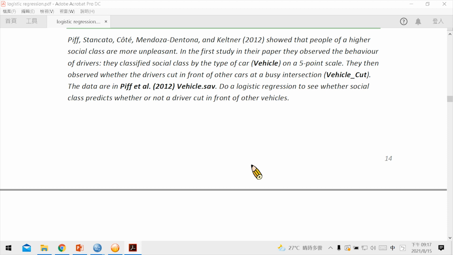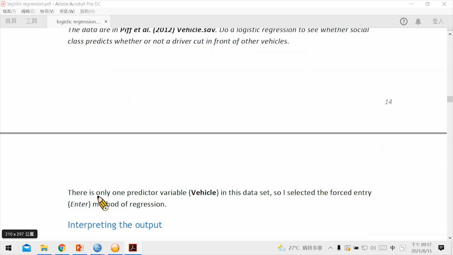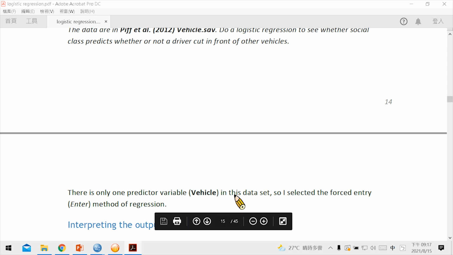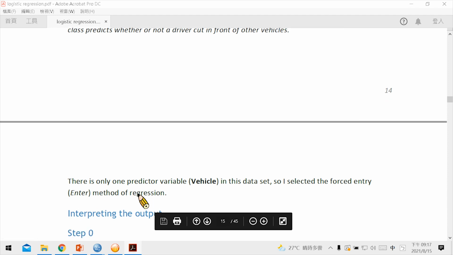So in here you can see there is only one predictor variable in the dataset, the vehicle status, so I select the forced entry method of regression.